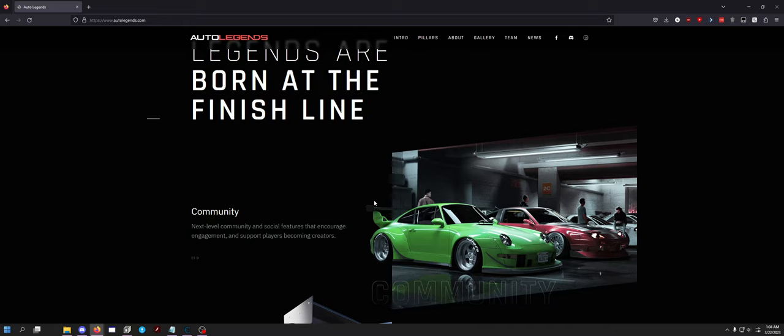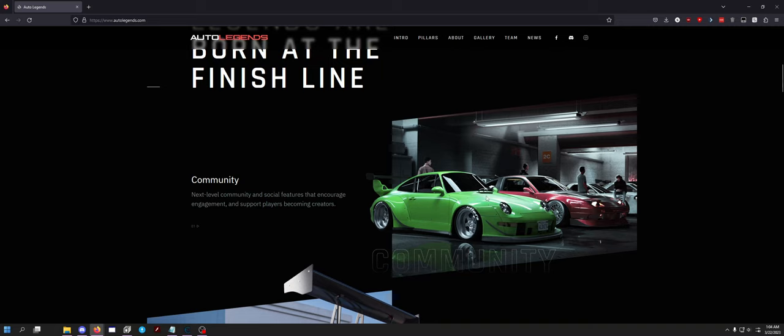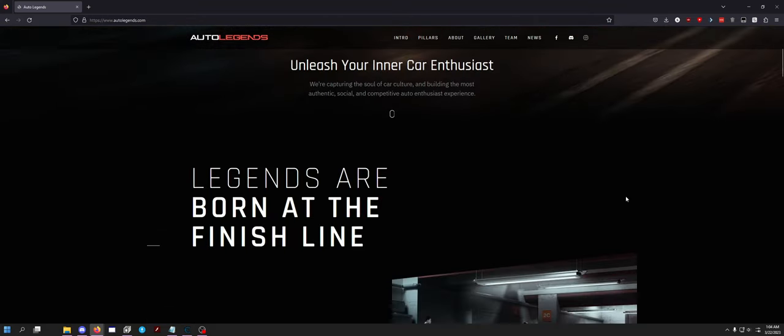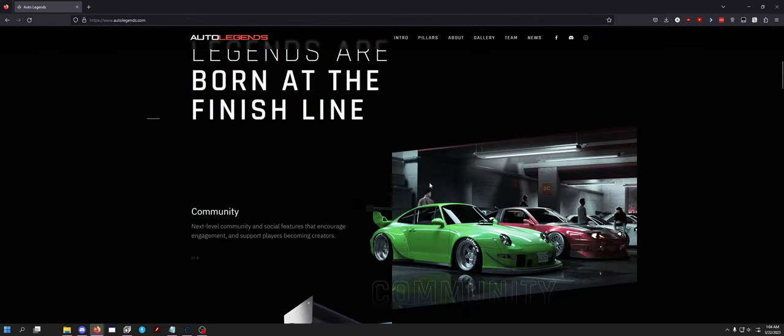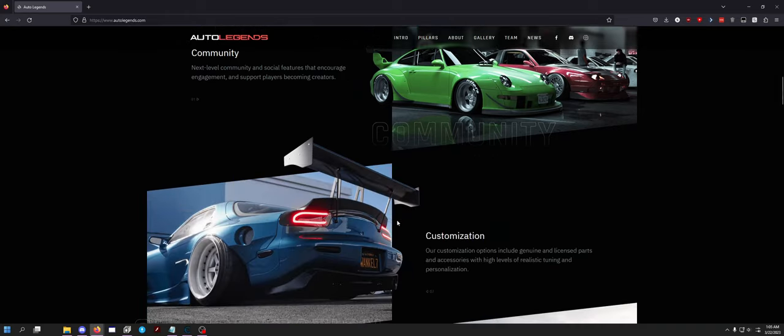And honestly, you know, we have the Porsche here with the RWB body kit. We have a 240SX. I don't know what's sitting next to this back here and back here. If I had to guess by this back roof line right here, this is like an 80s Toyota Supra maybe? Way back here, like a Mark III? I don't know what this is. I can't tell. It might just be like an RX-7, since we see a lot of RX-7s through the website. But the community is going to be absolutely awesome, I think.